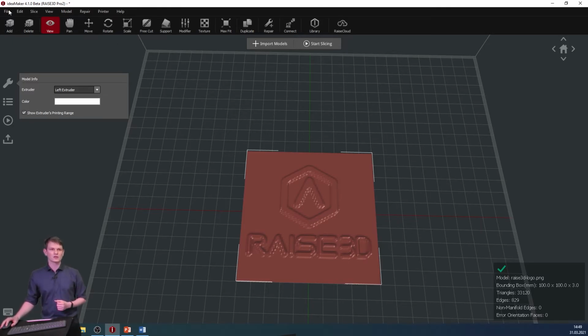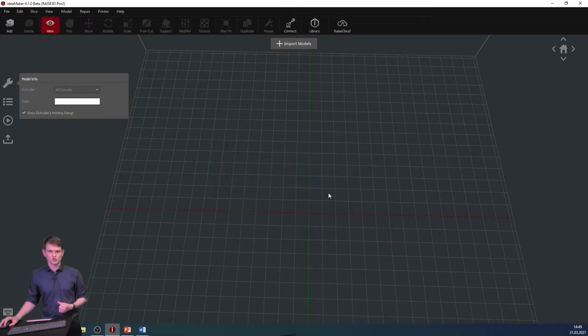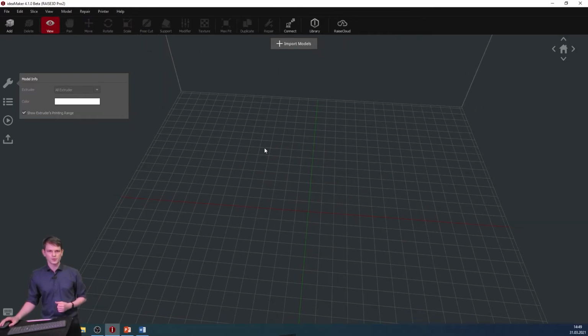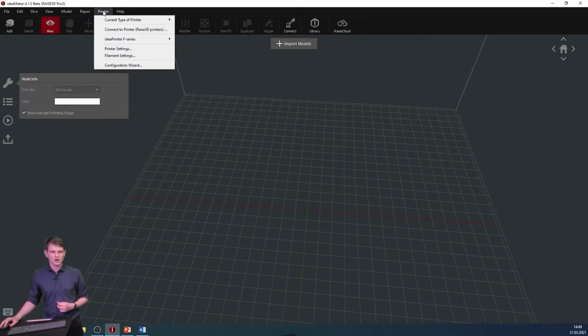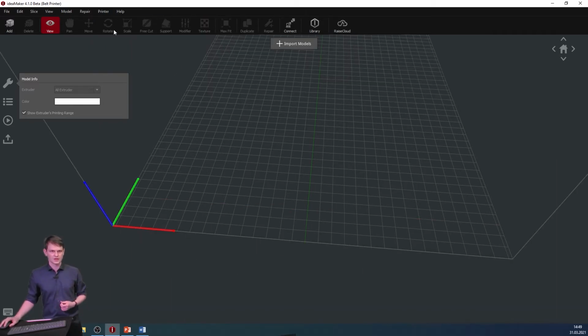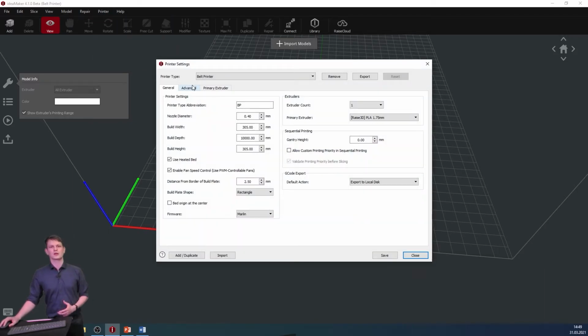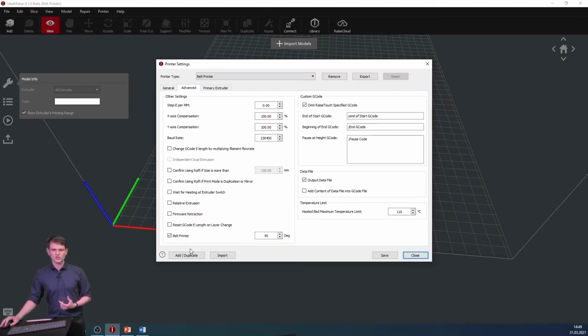The next thing I wanted to show is the belt printer setup. So once again, I'm just going to remove the part from my build plate, and now I will change my printer to one I have already prepared, named belt printer. Now you can set any printer to be a belt printer using the printer settings. If you go there and click on the Advanced tab, there's a checkbox at the bottom where you can enable or disable the belt printer setting.